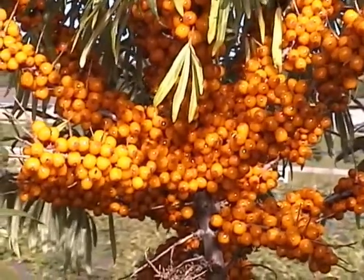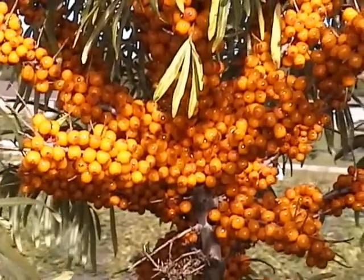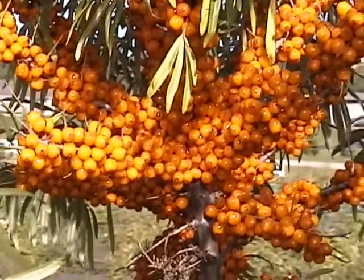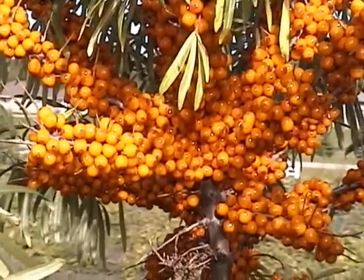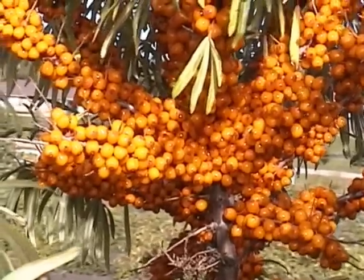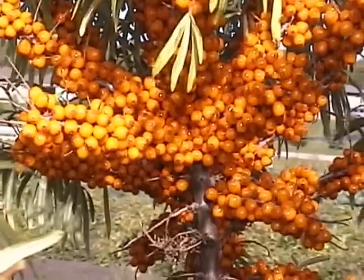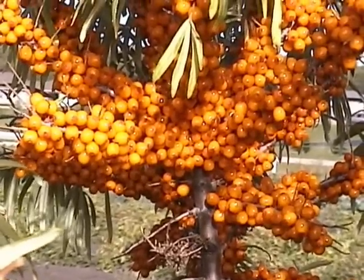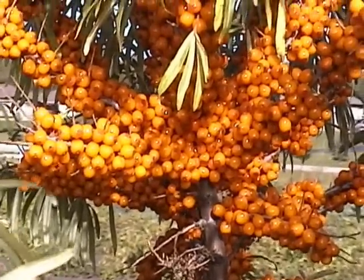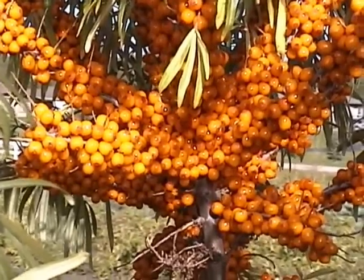Now these bushes grow to 12 feet in diameter by 12 feet high at least. And last year they saved my robins. We had a terrible blizzard in the spring as we kind of usually do. This one was pretty noxious. And these will stay on all through the winter and they kind of get like wine, and the robins just love them — our robin red breasts.